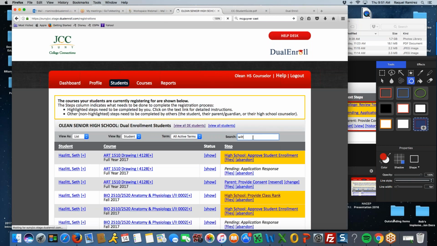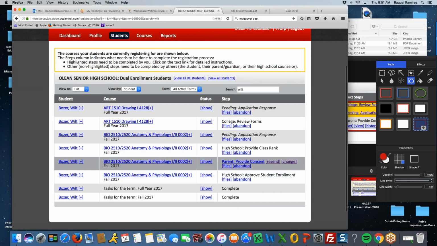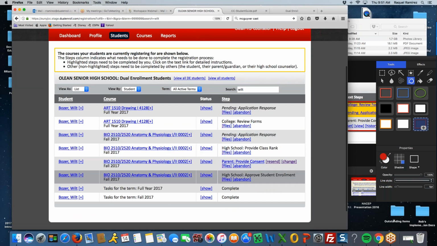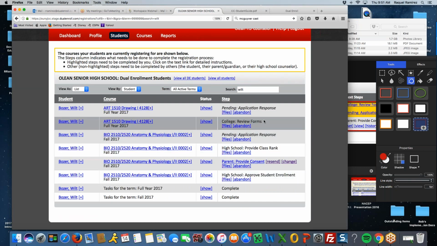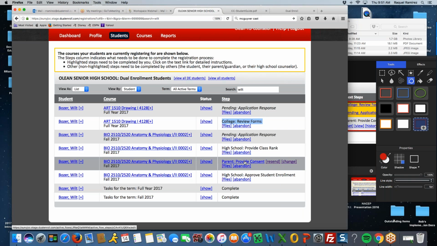And now if I was to pull up Wilt, you'll see that I don't have anything else to do for him, right? Both these people are going to have to do stuff for his biology class, and his art class is now on college review form. So that means SUNY JCC's got to take a look at all of the stuff that we collected. For his biology class, it looks like BOCES has to do some stuff and the parent has to do something.